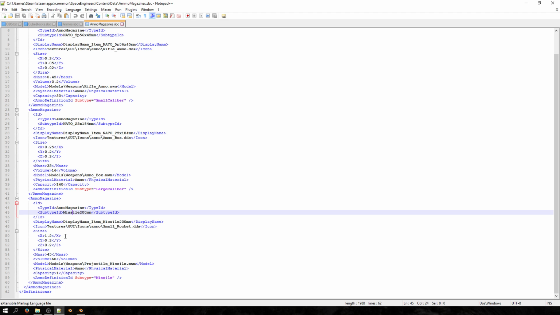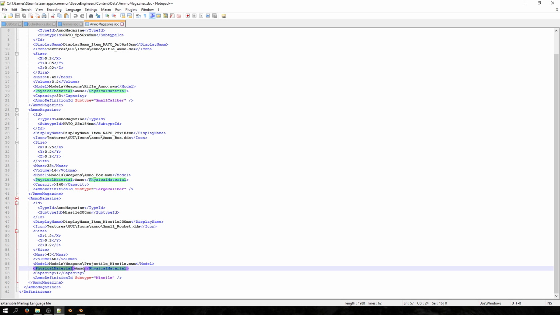So this is the missile that is being fired out of most everything else. Here we can see that it has its normal name. It has a small rocket.dds, so you're going to be making this ammo. Here it has a mass and a volume. So this is the information that's going to be within the cargo containers. So it's taking up this much, it's creating this much mass, it's using up this much volume. This is the model that it's going to use when it's laying down on the ground.